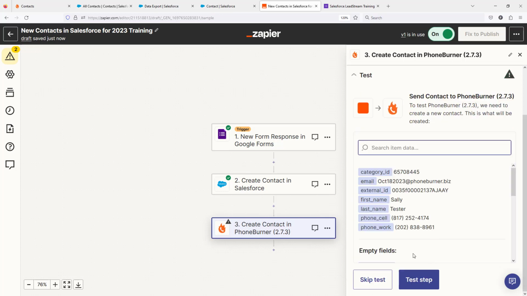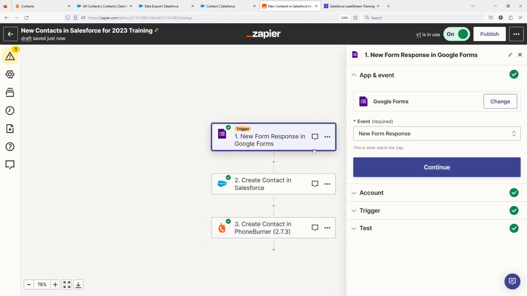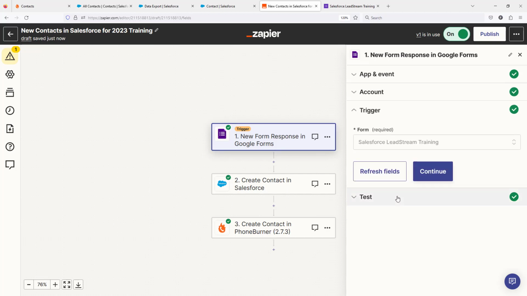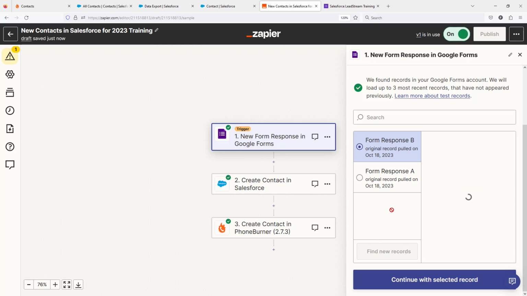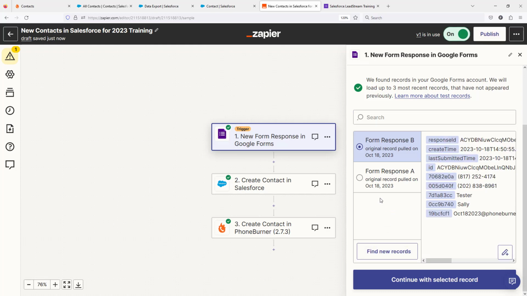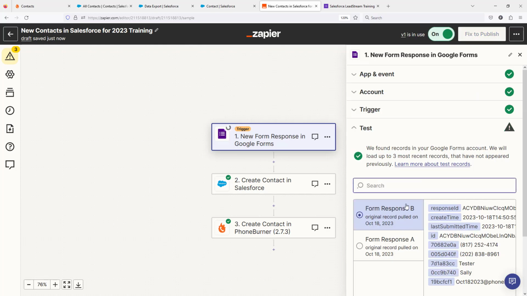And now let's go ahead and test the step. Actually, you know what? I want to test that with our newest response. So let's go back up to step 1. Go to our trigger, go to our test. And let's get a new record. What was that, Johnny Tester or something like that?